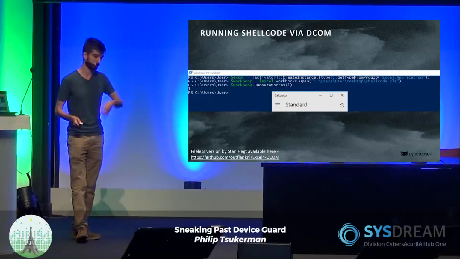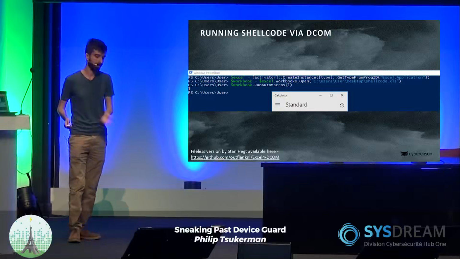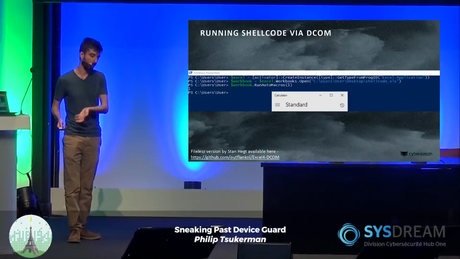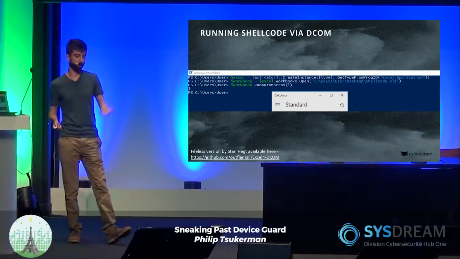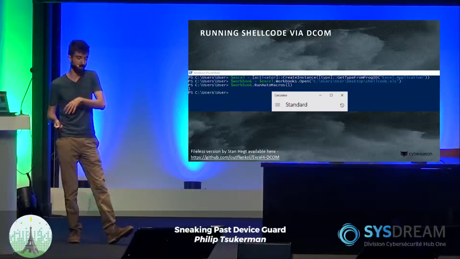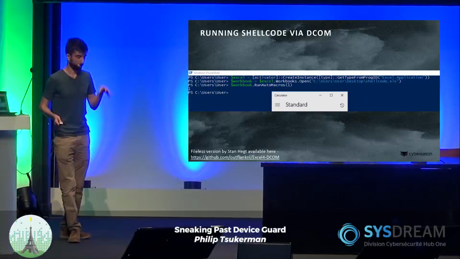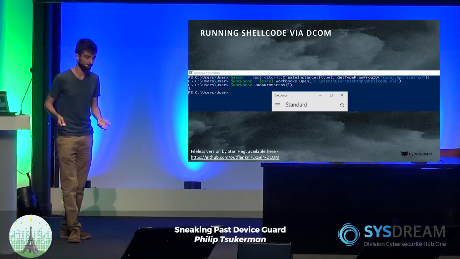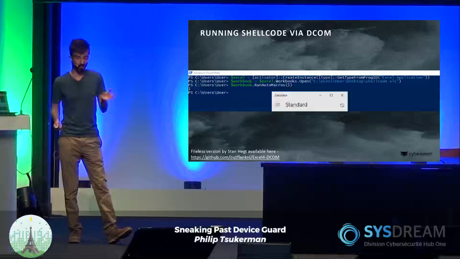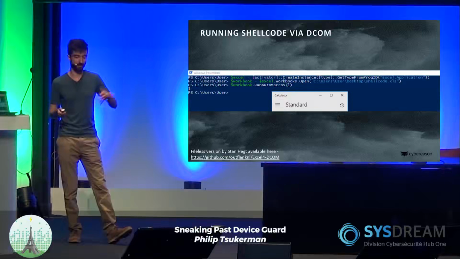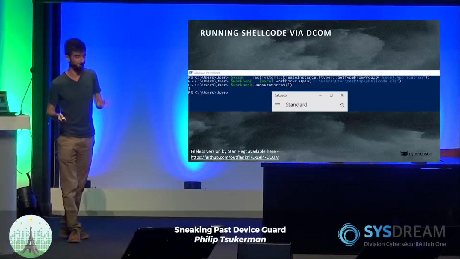All we need to do is create Excel.Application and open a remote Excel file. We could actually also use this with a function called ExecuteExcel4Macro, which was actually used by Excel4DCOM, again by the Outflank guys.